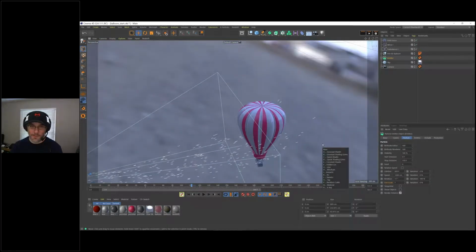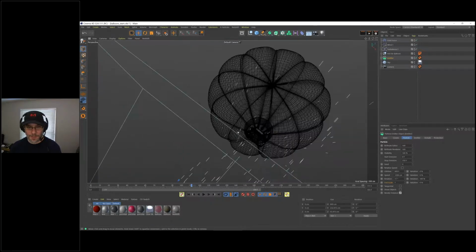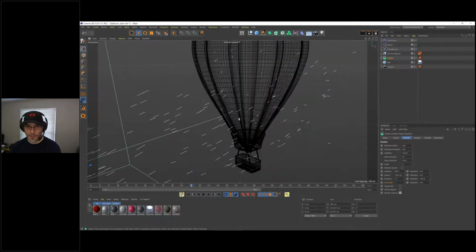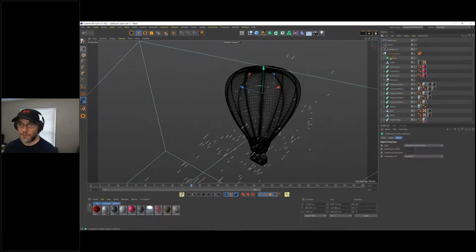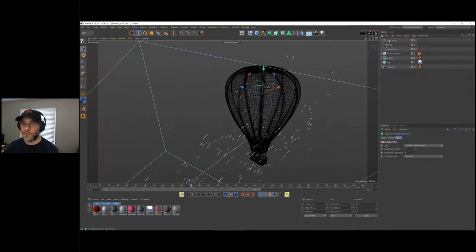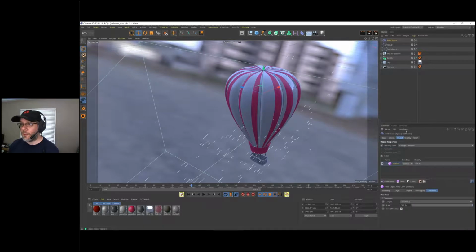If I go to the lines display, something's happening. It's just really not exactly what I want. So I need to tweak this. Let's actually be a little more specific in exactly what about this balloon is being used in the field force. So in the field force object, I choose the object I added, the balloon. And then we have all of these additional tabs now.